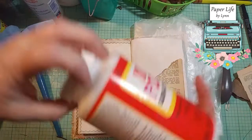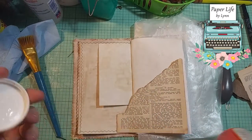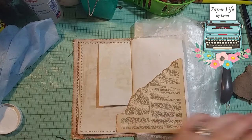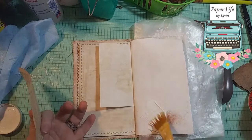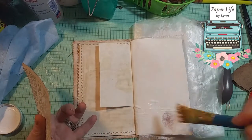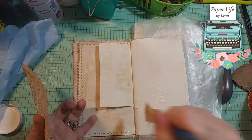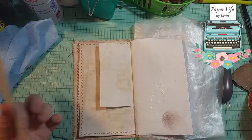I'm just going to use some glossy Modge Podge. I've been trying to use up my glossy because I haven't been the biggest fan of it, so I've been using it a lot just to put something down when I need a glue. Sorry if you're someone that loves glossy and you're yelling at your TV or your computer or whatever you happen to have it on. Don't waste your glossy. I'm sorry, I'm going to.